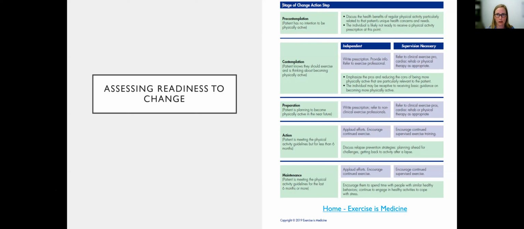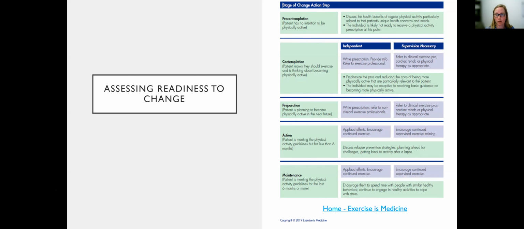I strongly recommend that, but this is just one of them. This is looking at the readiness to change, the different levels: pre-contemplation, where they haven't even thought about it; contemplation, they're thinking about it, but maybe not really sure about how to go about it. Preparation is they are actually planning, maybe making a schedule or getting exercise equipment. Action would be they're doing the goal that they've set out.